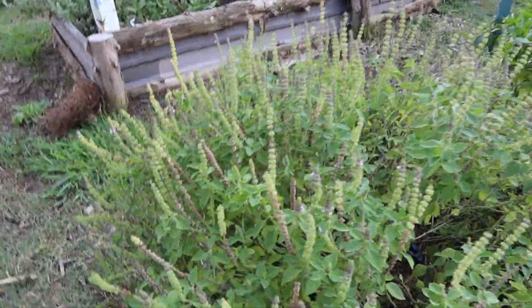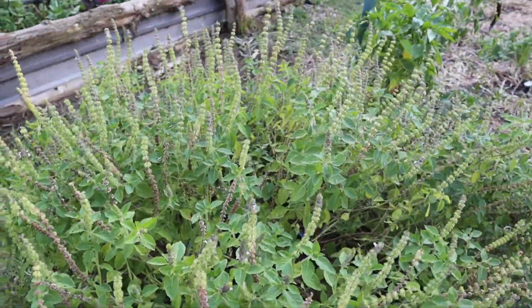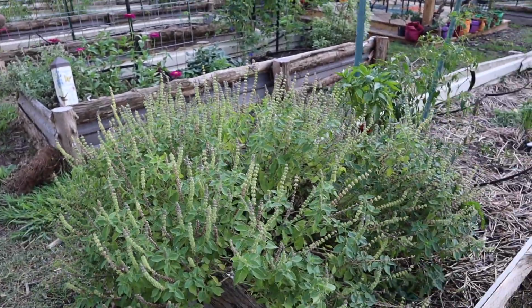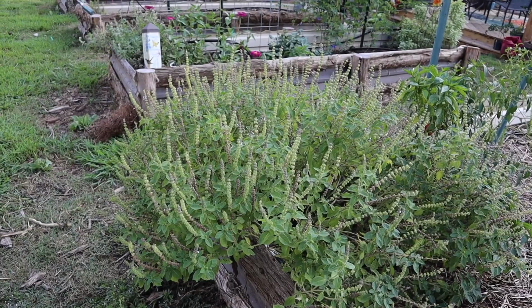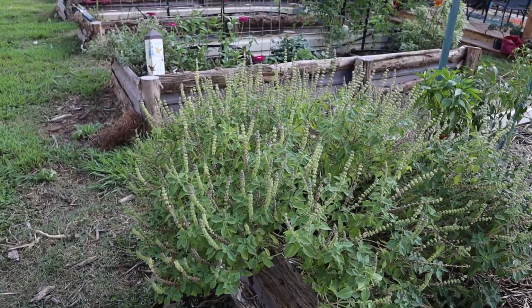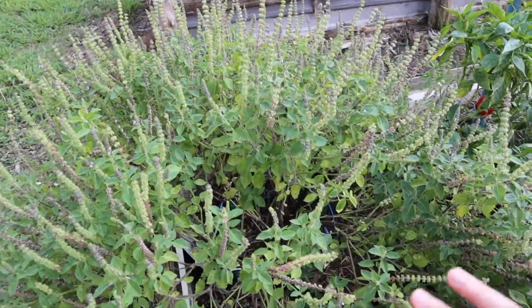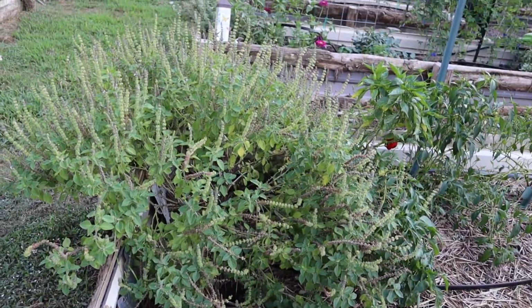Here, the Tulsi holy basil is as beautiful as ever, fragrant and lovely, usually covered in pollinators. It's evening now, so not so much, but usually you can come out here through the day and there are just honeybees and butterflies all over this. I've got this growing in multiple places in the garden, and it's doing really well. You can dry this for tea. The frost is going to kill that, but I leave it alone. That's a useful thing to have in the garden, and I just enjoy it so much.